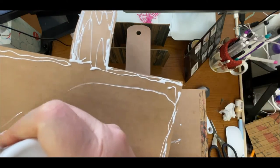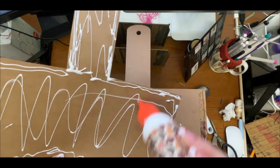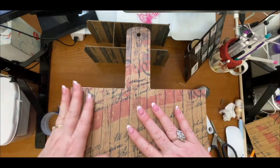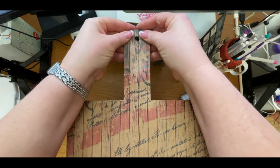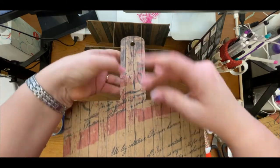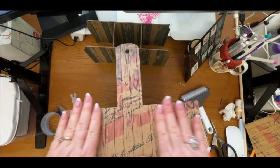Give yourself enough glue. If it squishes out, then you know you got enough glue, and it's going to help seal those edges. And it's going to give you some sliding power, especially if you're using a craft paper or a paper that grips really quick. You want that sliding area. This is the most important part. You want to get that part up there good and even, and the rest should follow.